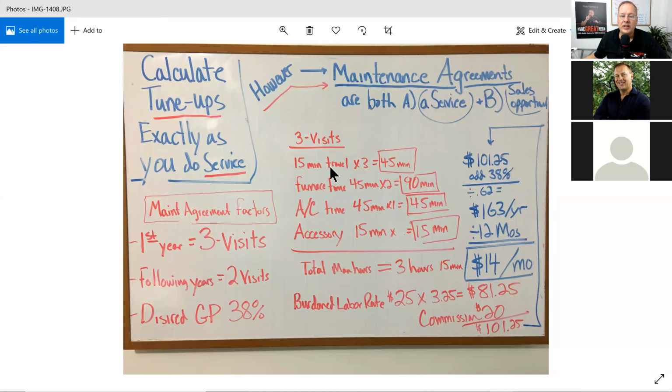Well, in that case, let's say we're going out there. We have the same 15 minutes 3 times, but in this case, we'd double these numbers. So we'd have the same travel time. We just add this back in, and then you come up with additional hours and divide it back out. Does that make sense? So instead of spending 45 minutes on 1 furnace, we'd spend 45 minutes on 2, and it would be 90 minutes, or the actual furnace time. Maybe it's 30 minutes. Maybe 15 minutes to set up out of your truck, so you can back that out. But I would just do it basically by something like this, and that's going to jump up.